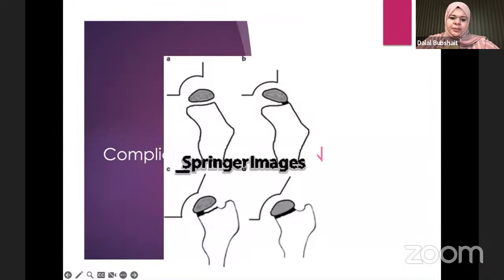One of the complications that we get is avascular necrosis of the femoral head. And that goes with the Kalamchi classification, Allen-Kalamchi classification. The first type is just irregular physis that ends up with a coxa magna. The second type is when you have a lateral bar that gives you a coxa valga. Type 3 is a medial bar that gives you a coxa vara. And the fourth type is where the whole ossific nucleus is affected, and it gives you a coxa vara, plana, and overgrowth of the greater trochanter.